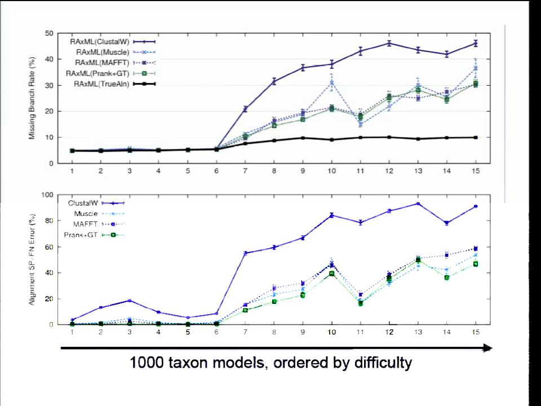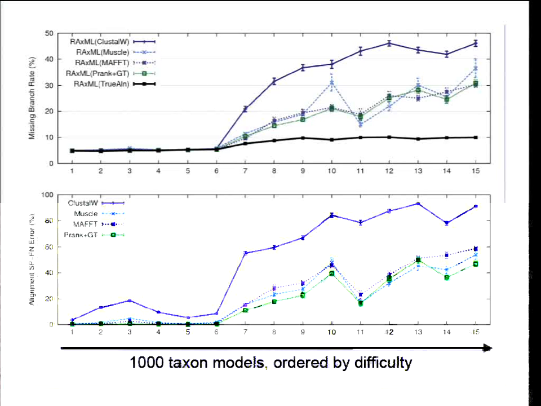Now this is the alignment error. Now, this curve is RAxML on the ClustalW alignment. This ClustalW is actually the standard thing that systematists use. You can see how badly it's performing. These are other, newer alignment methods, but you can see that no matter what you're doing, you're getting a lot of tree error, okay? And alignment error generally reflects in tree error, but not directly, okay? So in these models, it doesn't matter how you align. Even though there's alignment error, it doesn't have an impact on the phylogeny.